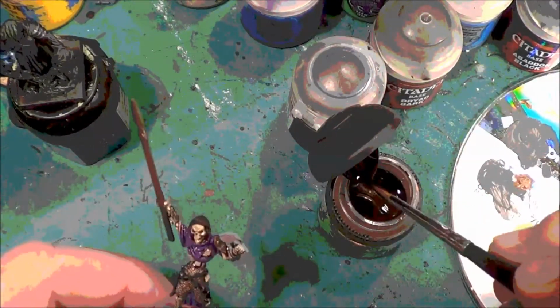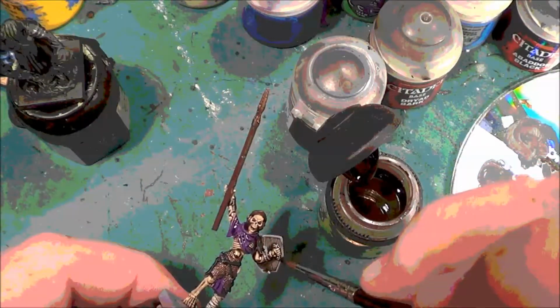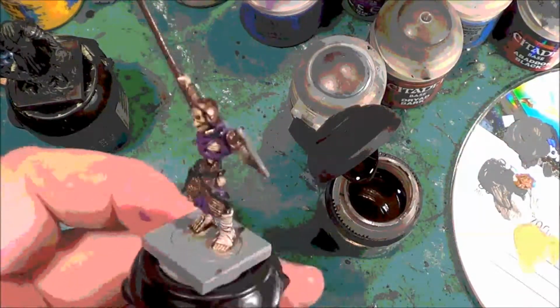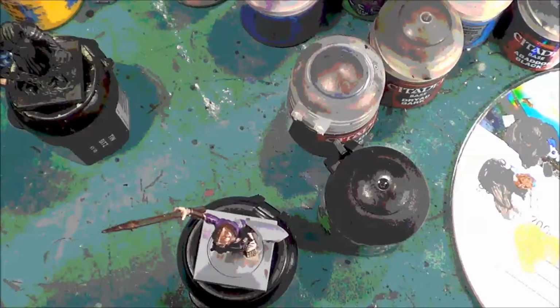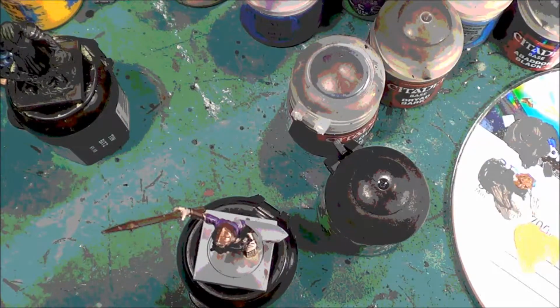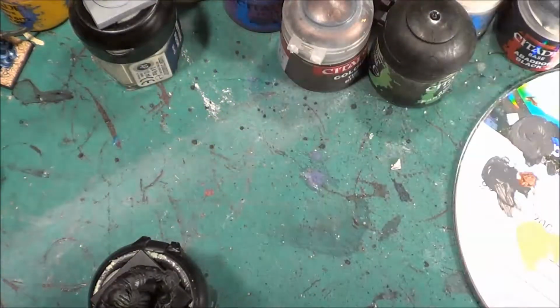Be brutally honest, Agrax Earthshade. And it's just Agrax Earthshade on the back. That's all I want to do on the shield at the moment. That part is going to be slightly different, so I don't want to be doing too much on that. Using Steel Legion Drab.